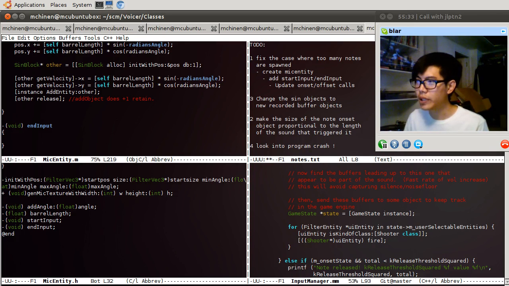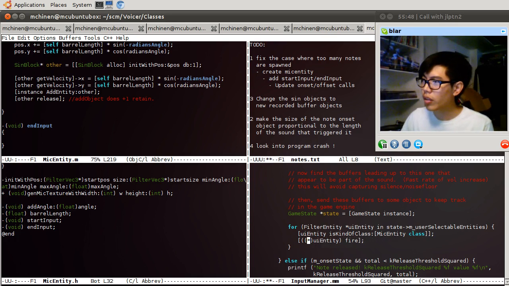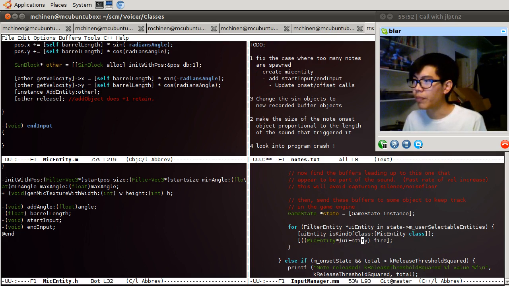Since we're using a new class, I think I want to make sure that everything works, because we will need to add this new mic entity into the program, into the entity list.